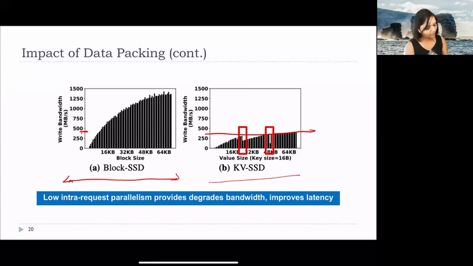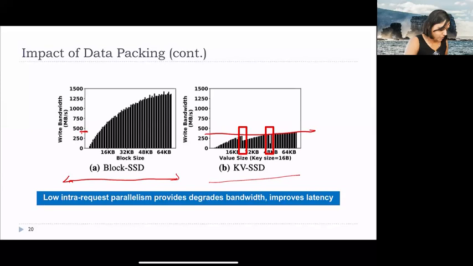How much bandwidth we get would greatly depend on what our workload is. If the workload is of mixed type and it does not give the block IO stack much opportunity to do smart scheduling, to organize these IOs into a specific pattern, then in that case, probably this difference in bandwidth between block SSD and KV SSD would almost equate to each other. But just to let you know, there is a possibility of this big bandwidth difference depending upon the workload.